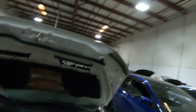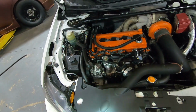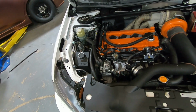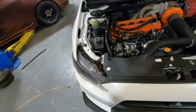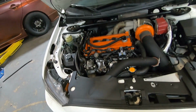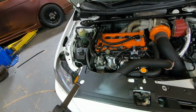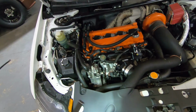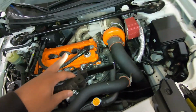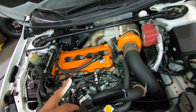So we gave him some pricing options. He decided to go with non-sleeved, but pistons and rods. And he wanted H-beam rods, so we gave him the H-beam rods. We told him, hey, that's not gonna hold as much as, say, I-beams. So these unsleeved 4B11s will hold 700, 750. So he's not looking for that much power. I don't know who made that kit. It's a pain in the ass to install.